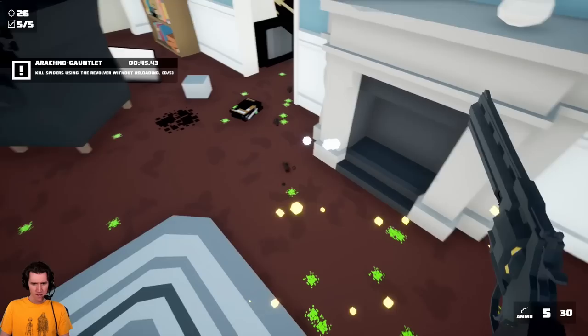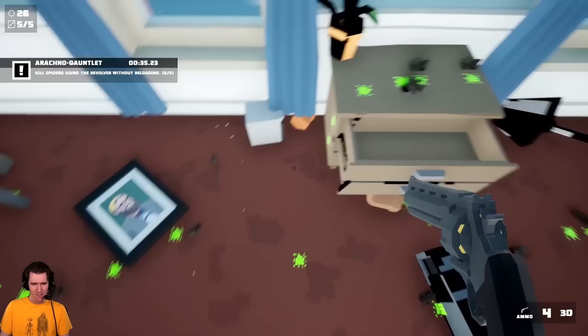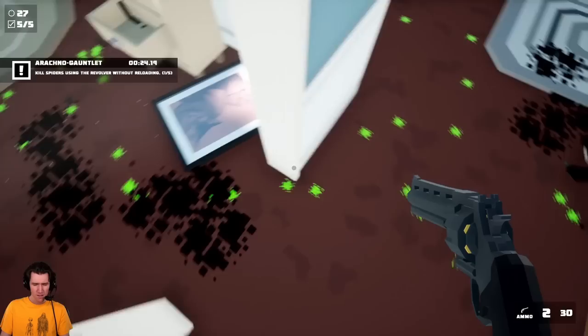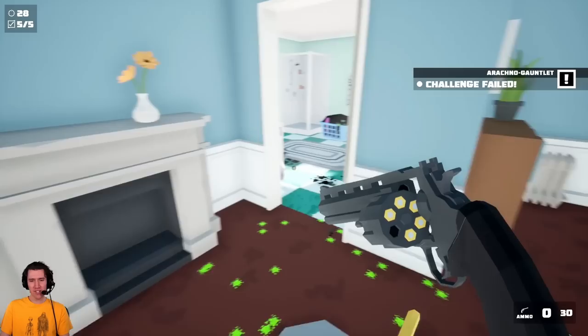Did I get him? Think I got him? That one's too fast. That's illegal. Oh my god, you're not allowed to be this quick. I've only killed one. That was hard. That was much harder. I was kind of thinking there'd be some level of aim assist or something, and it was like, no.